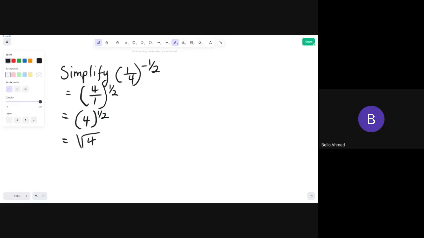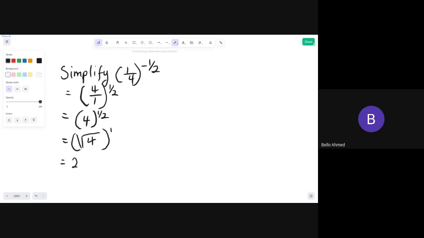So now everything is raised to the power of the numerator. If you check the numerator, you discover that it is 1. In that case, you don't need to put raised to power 1, because anything raised to the power of 1 is actually that thing, but it doesn't matter. You can choose to do it like this, that is putting the 1. So the next thing is that the square root of 4, everybody knows, is actually 2.